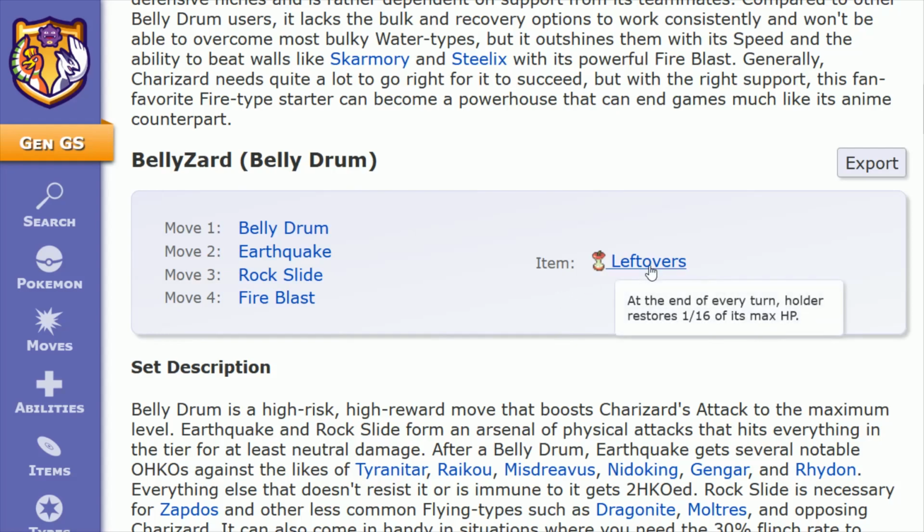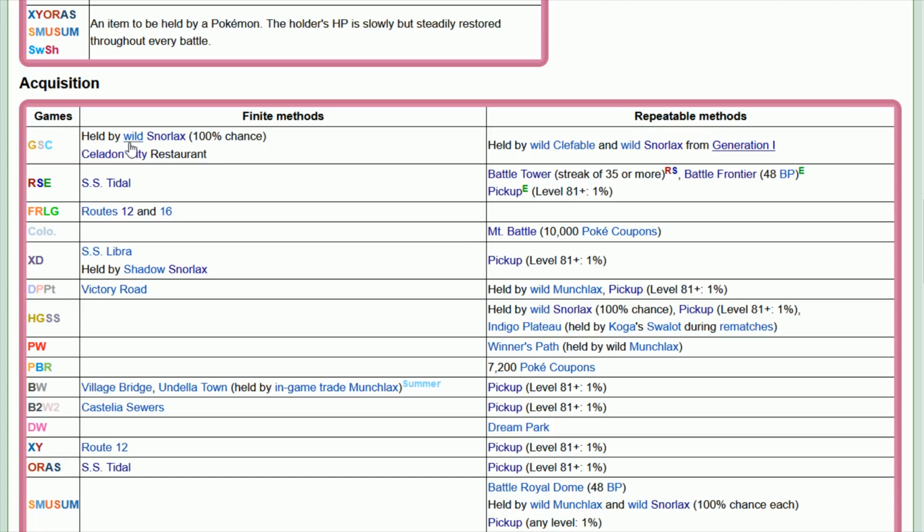The item is going to be Leftovers. At the end of every turn, the holder restores 1/16 of its max HP. And Leftovers can be picked up from a wild Snorlax, from a trash bin in the Celadon City restaurant, or by trading wild Clefable or wild Snorlax from the Gen 1 Pokemon games over to the Gen 2 games.